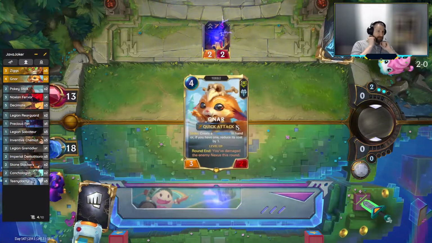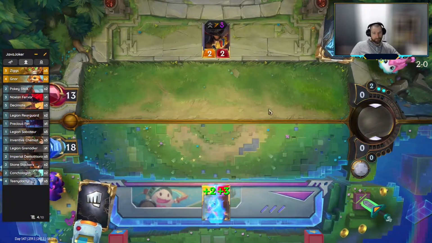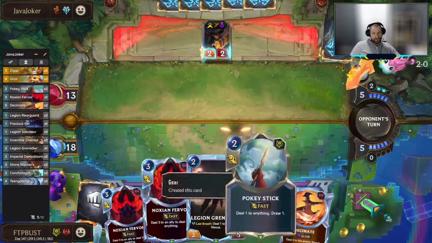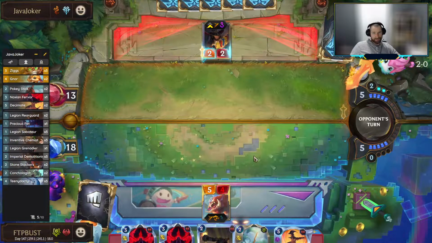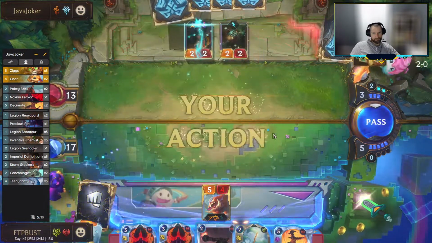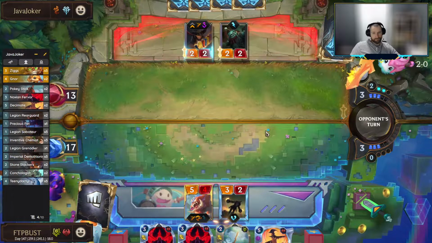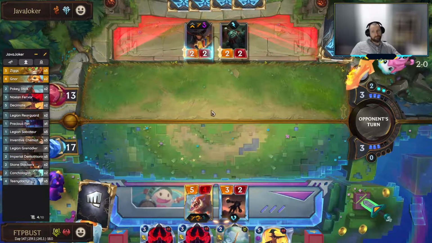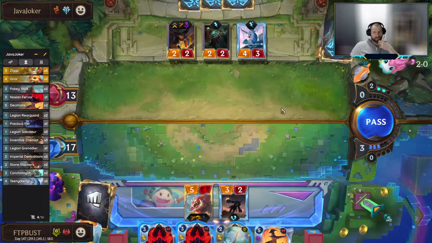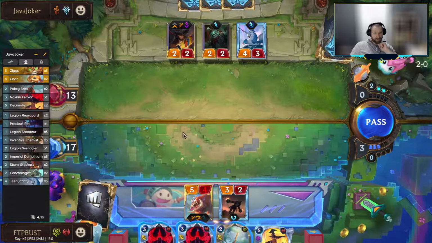All right. Let's see if you can do it, Gnar. Get that whole burn package. 10, 11 burn coming straight out of hand. Feels nice. Uh-oh. Sure. I think this is decent. Is that our Teeny Dactyl? What a hit. We have to take it down now. We can't let this morph into giant mode next turn. We don't have any answers to that.